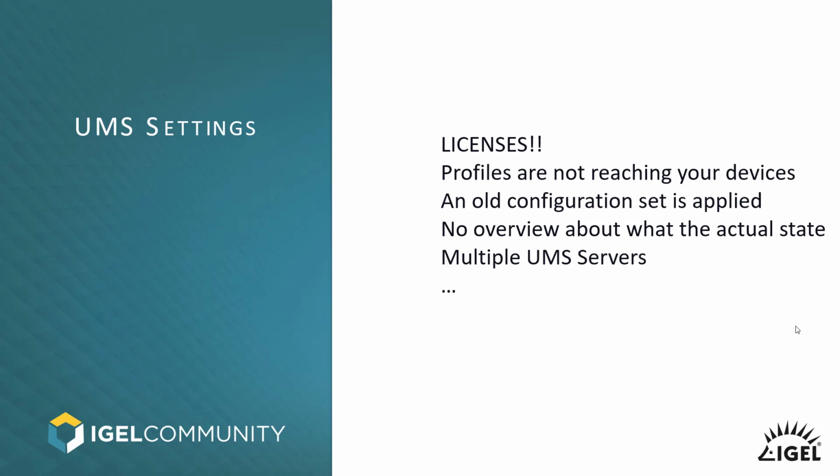And last but not least, even if it's not exactly the use case of seeing if a setting was applied or not, I will show you how to check which UMS server is holding your device. Let's assume that you are deploying a new UMS server and you're wondering why a couple of devices couldn't be registered in your new UMS. It's highly likely that you already have another UMS server on your network.